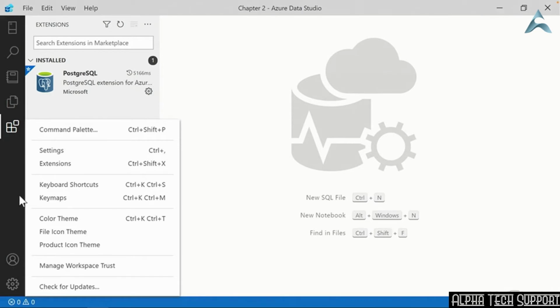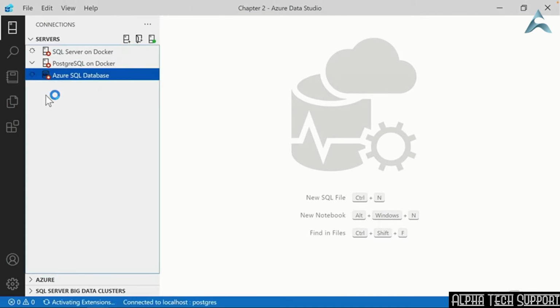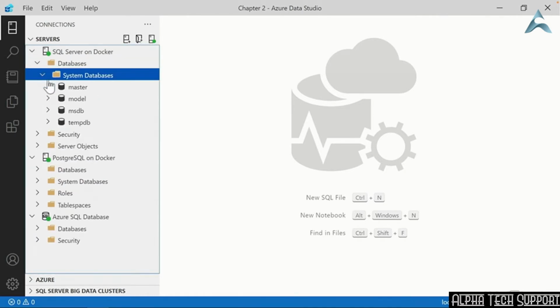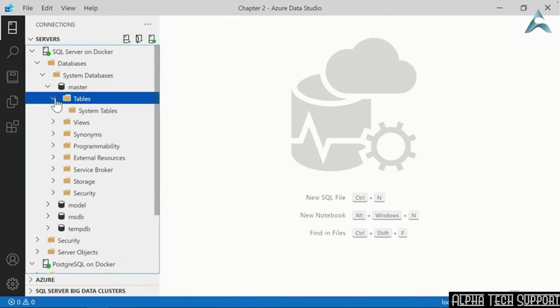Let's now turn our attention back to the server sidebar, which is where you're probably going to spend most of your time. I'm going to go through and click on each of my servers to reconnect to each of those database servers. Now we can browse into the servers by expanding the different folders. So for instance, on my SQL Server on Docker server, I can expand the databases, then go into system databases where we have our system databases there, and I can see what's inside of each of those servers.